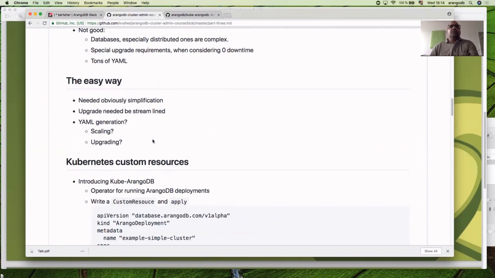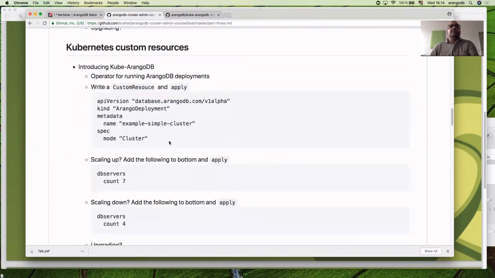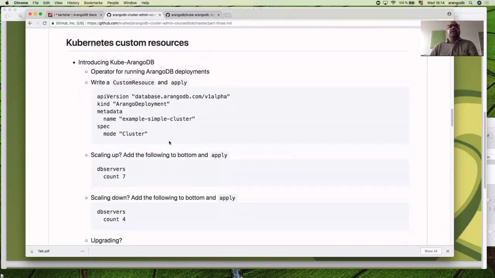Okay, so what we do is we introduce the Kube-ArangoDB Operator. It's really a set of operators, and it allows you to do something like this. The YAML file that you would need to deploy an ArangoDB cluster, a simple one with 3 coordinators, 3 DB servers, and 3 agents, would really boil down to these 6 or 7 lines.